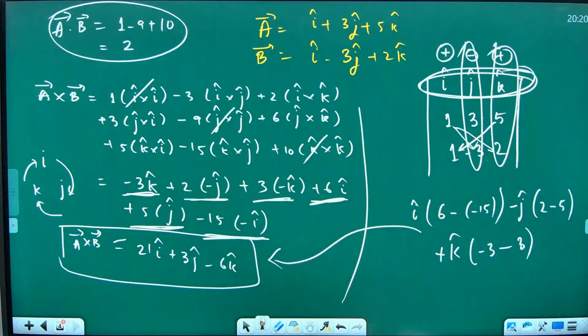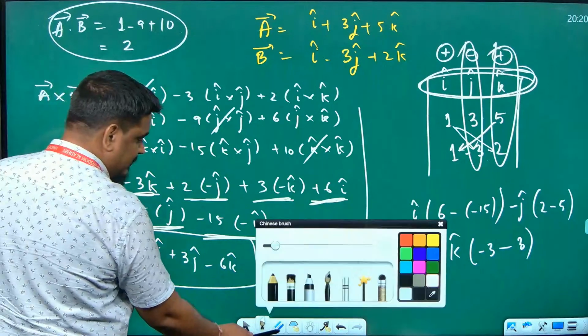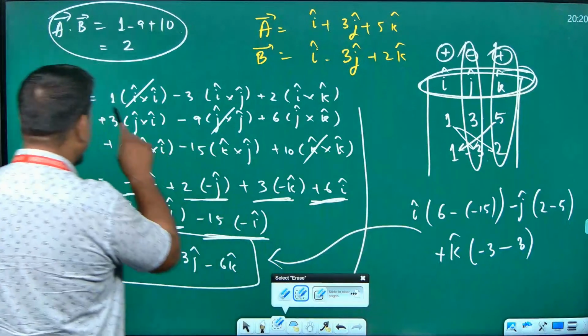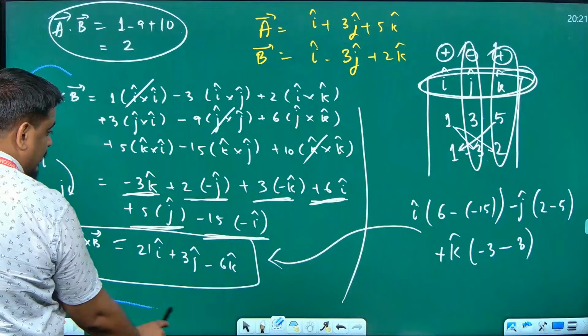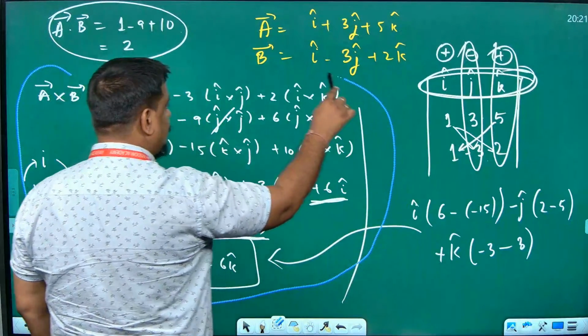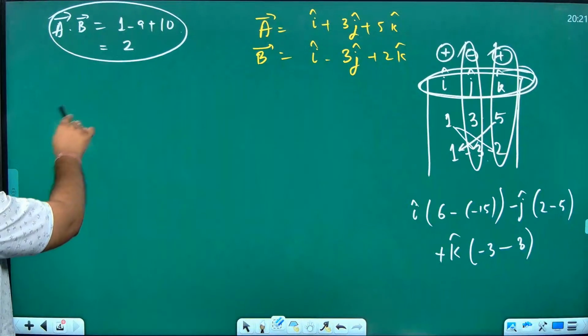I will explain once again. Did you understand this? If no, I will repeat once again, no problem in that. This method is called the determinant method. I am once again explaining it to you. Shall I erase this board? This part shall I erase? I am explaining once again to you. Please pay attention.